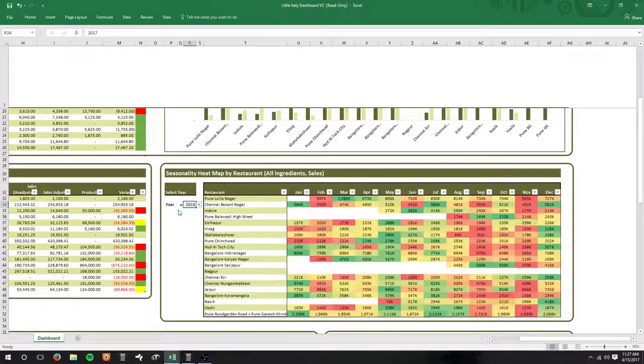Since 2016 is the one year we have full data for, that's the most useful one right now. This can help us view across all the restaurants seasonal trends in sales. For instance, we're seeing here in September and November, the fall time frame being a very heavy period. And you can also then see, looking across these different restaurants, if there is perhaps any geographic variability into how sales are distributed throughout the year.